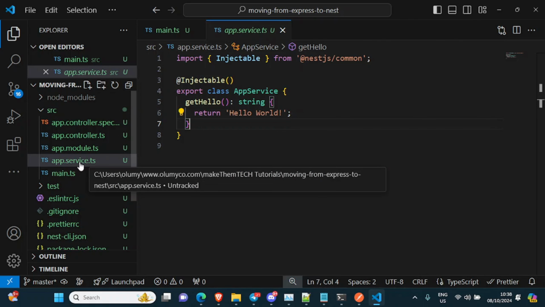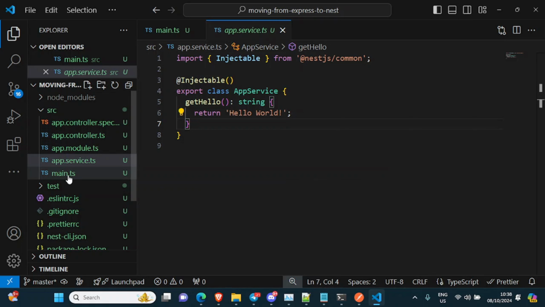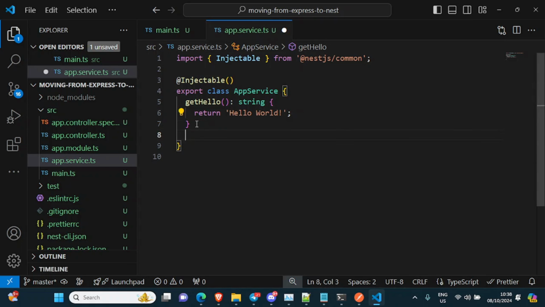So getting straight to the main business, let's say we want to add to this particular class a method called get users. I can simply say const users is equal to, let's say I have something like this.